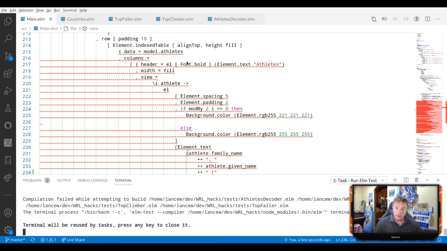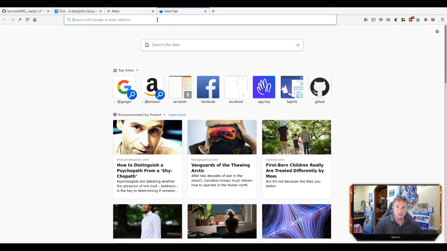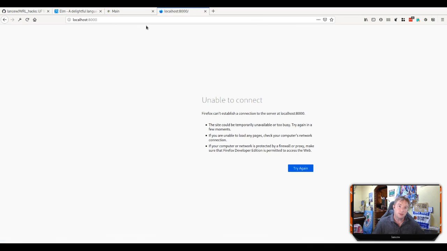And what I can do is switch to the browser, and I'll load up Elm Reactor. Why didn't that work? Did I not start Elm Reactor?